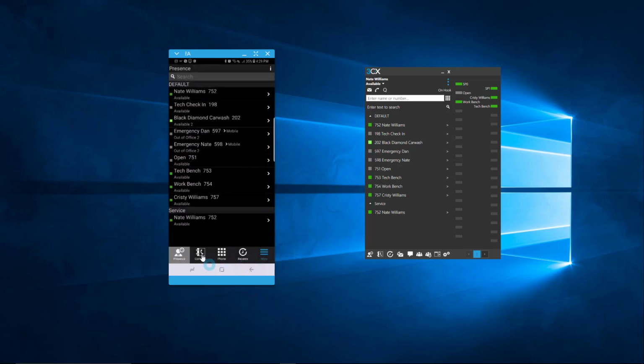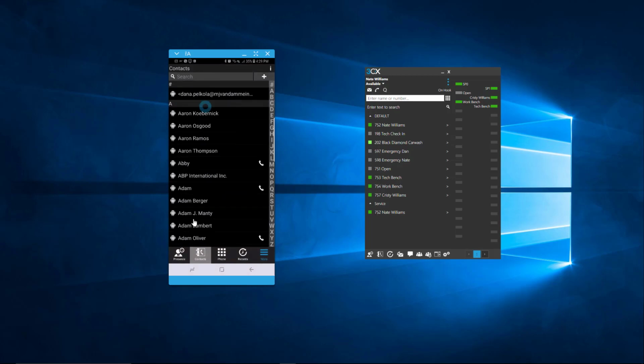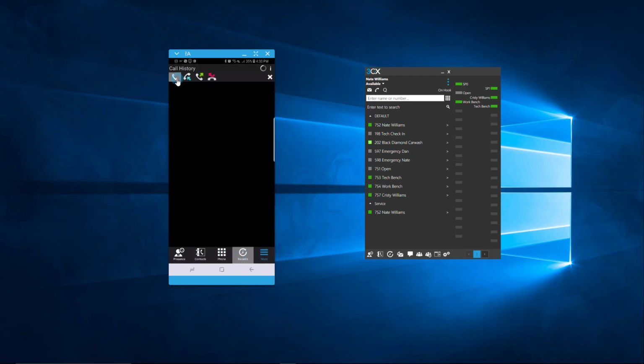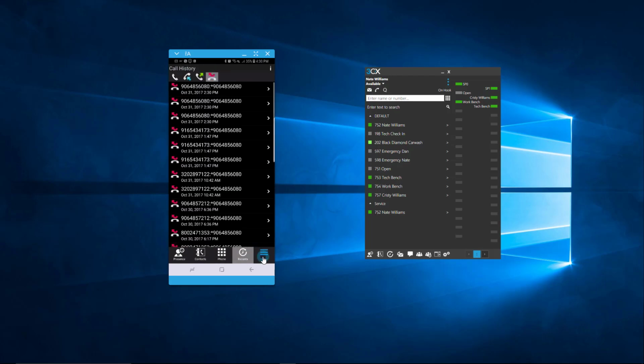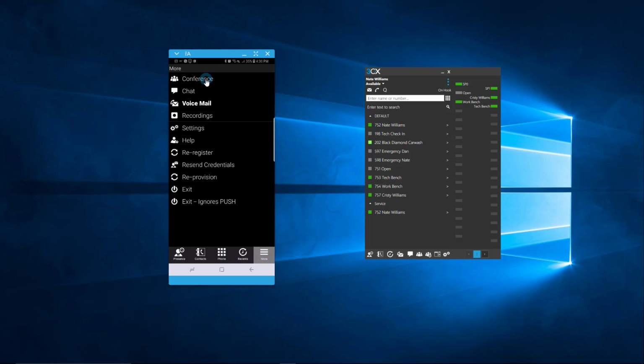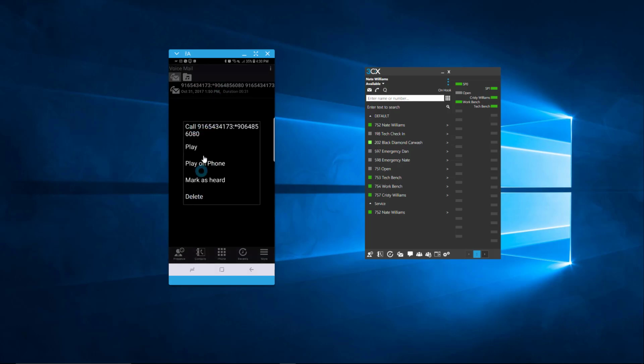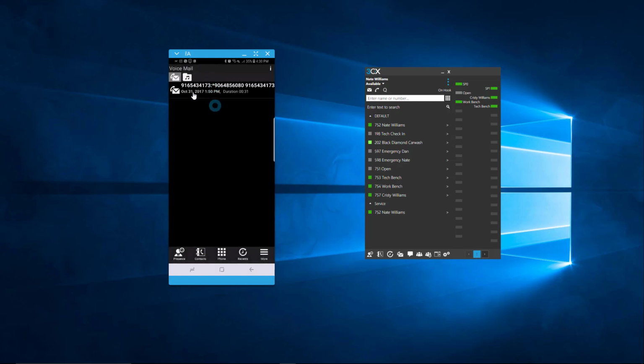Okay, contacts. This does link up with your mobile phone, so you'll have use of all your contacts within 3CX and your mobile contacts. Here's the dial pad, and here's your call history. Here's all calls, inbound calls, outbound calls, and missed calls. And then here's a little more button where you can create and view conferences, create and start chats, or look at chat history, and voicemail.